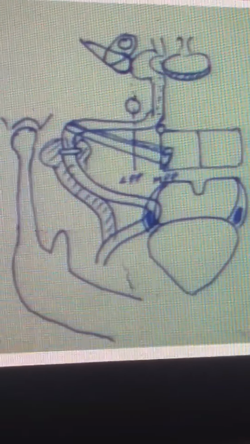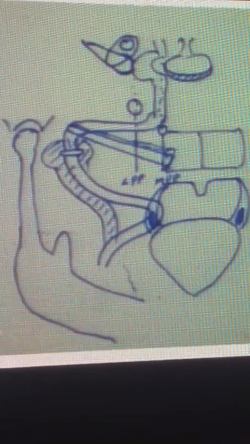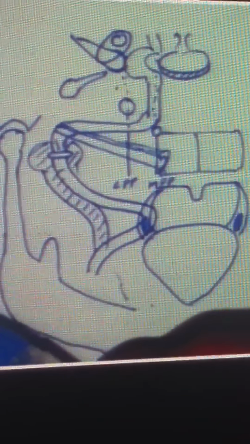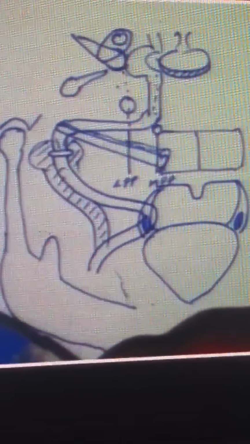And the bone between foramen rotundum, V2, and the superior orbital fissure is called the maxillary strut. So again the statement: the superior orbital fissure stays between the optic strut and the maxillary strut. The superior orbital fissure is present between two struts, and this is the inferior orbital fissure.